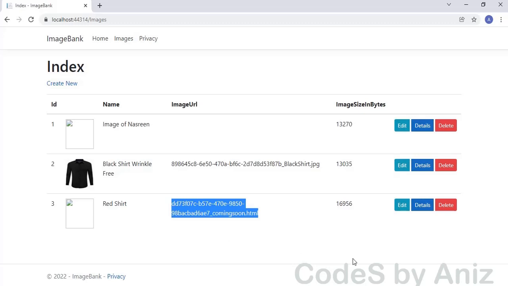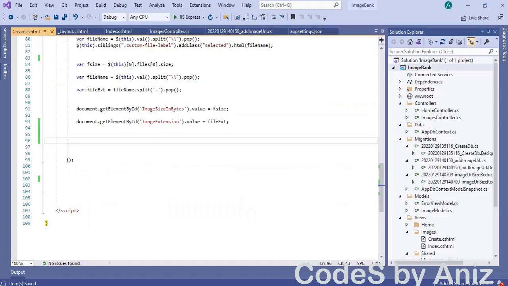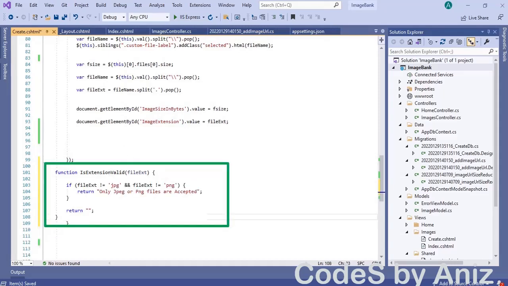So it would be better if we do the image validations and restrict the user to select only image files. So let's do that. First, go to the code window and add a JavaScript function to check if the file extension is valid. We will name this function isExtensionValid.